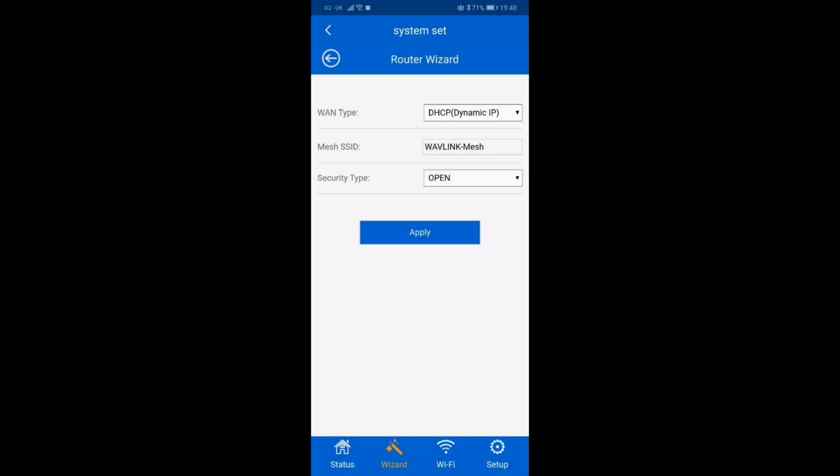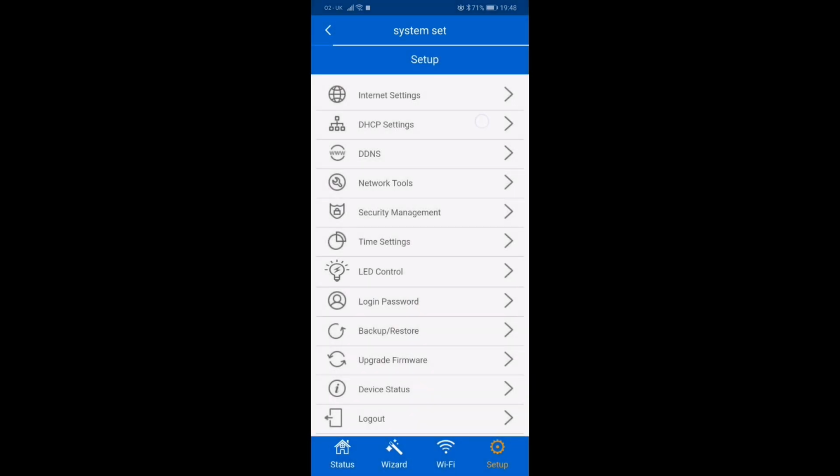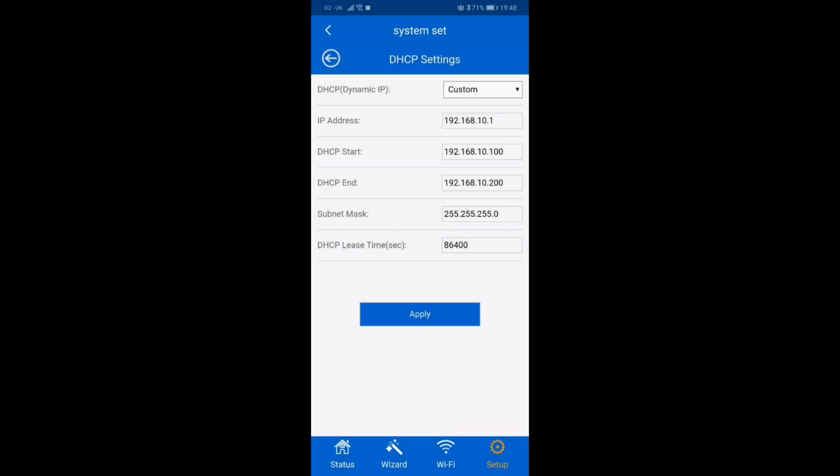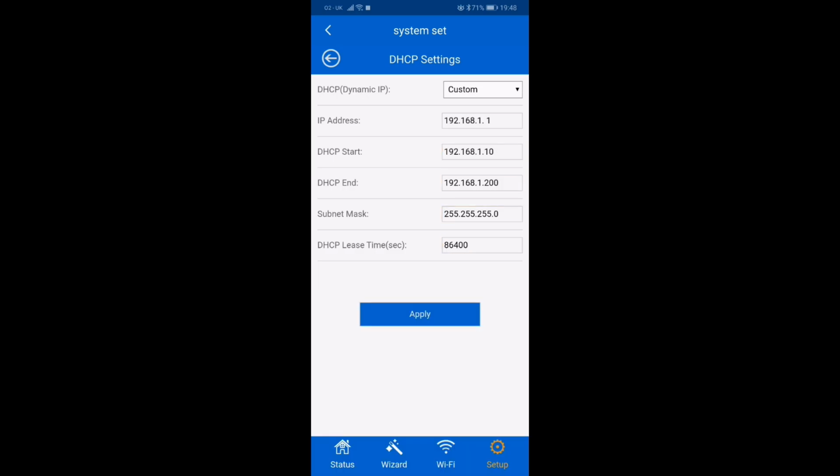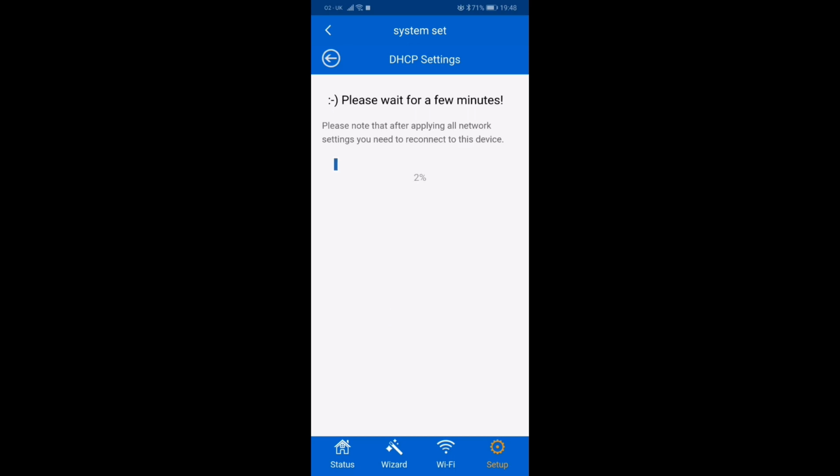One thing I did like was the fact that you could go in and change the IP range on your DHCP settings. Initially it's configured as you can see to 10, whereas most devices on an Ethernet from default would be on a 1, so I changed that. Rebooted it, and everything worked then on my Ethernet, which had fixed IPs like my Synology, etc. So that wasn't a problem.